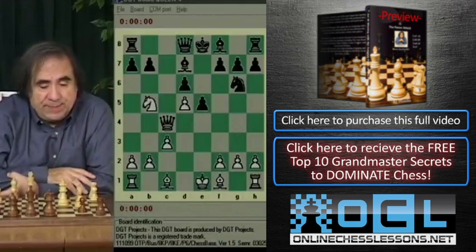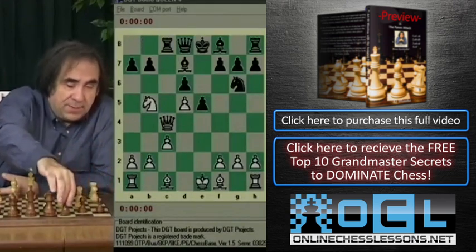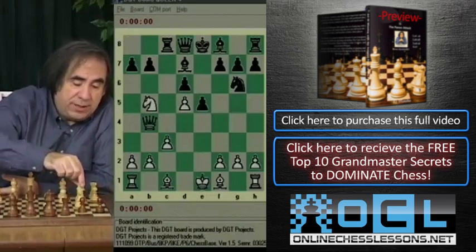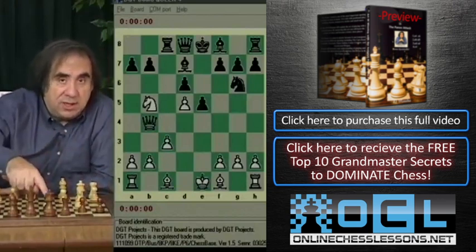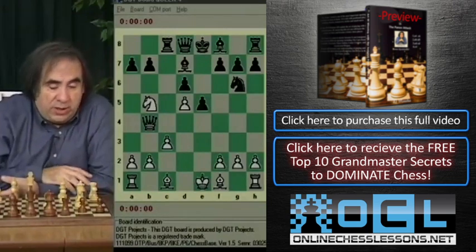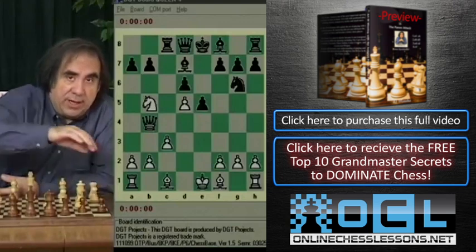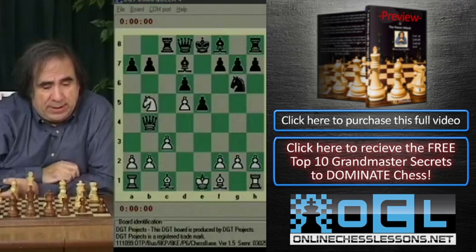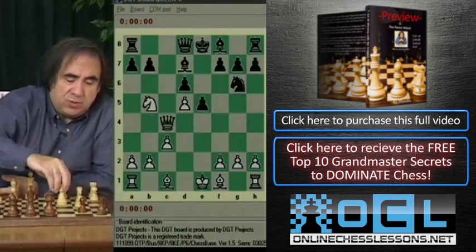What is the idea? If black plays rook c8. So black does play rook c8, but now we go queen to b4. And all of a sudden you see that the d6 pawn cannot be protected, and also the a7 pawn hangs. Black is lost now. Black is totally lost.